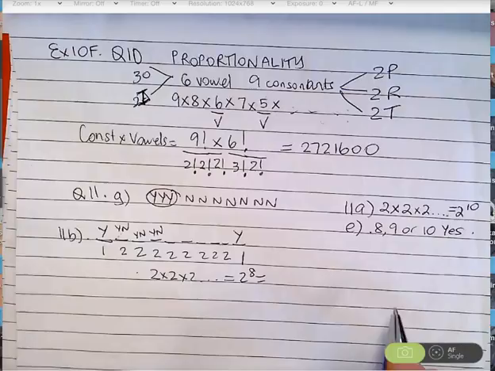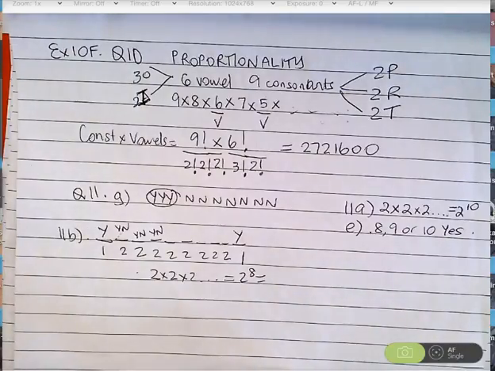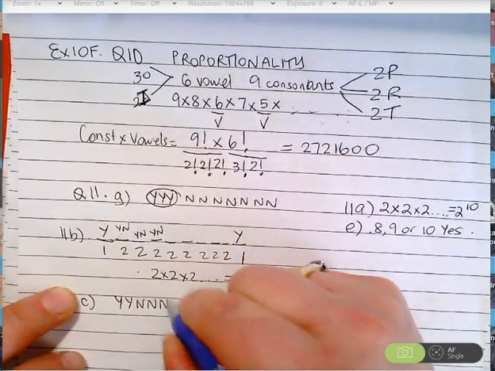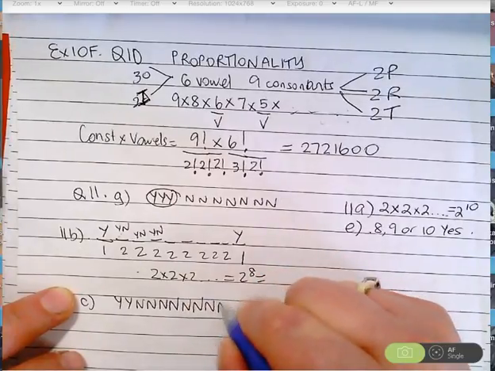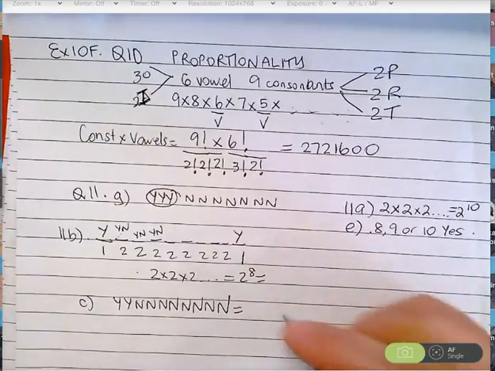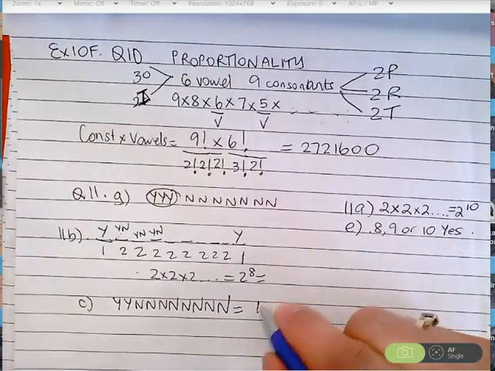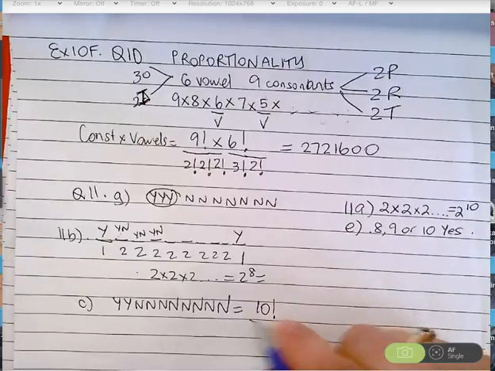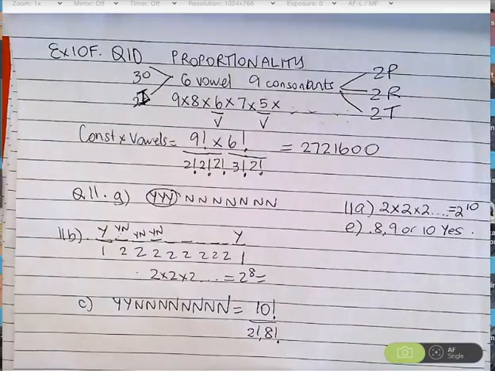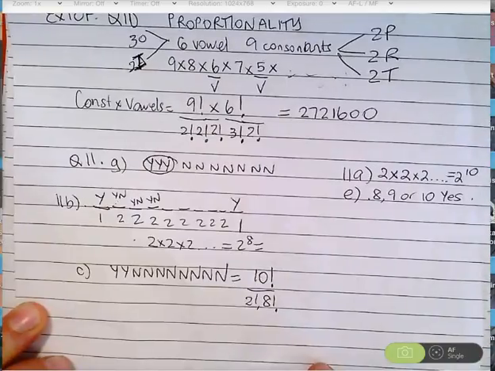All right, if 2 are yes and 8 are no, but we don't know which 2 are yes and which 8 are no, it's like you're rearranging a word with 2 Y's and 8 N's. How would you rearrange a word with 2 Y's and 8 N's? Wouldn't you do 10 factorial over 2 factorial times 8 factorial? I know you're finding this confusing because you're thinking, why don't I just do 2? Because they're quite different.